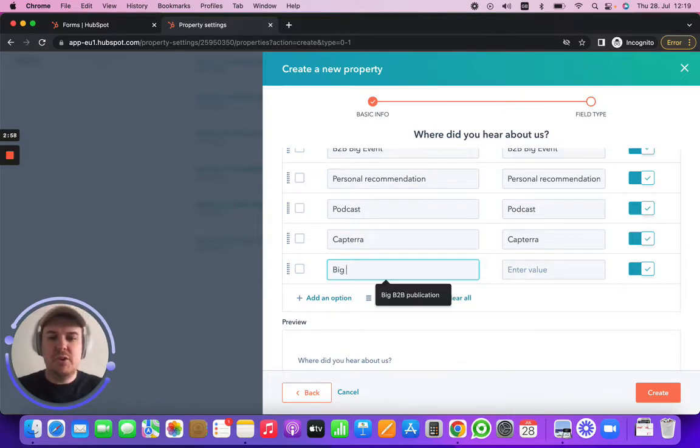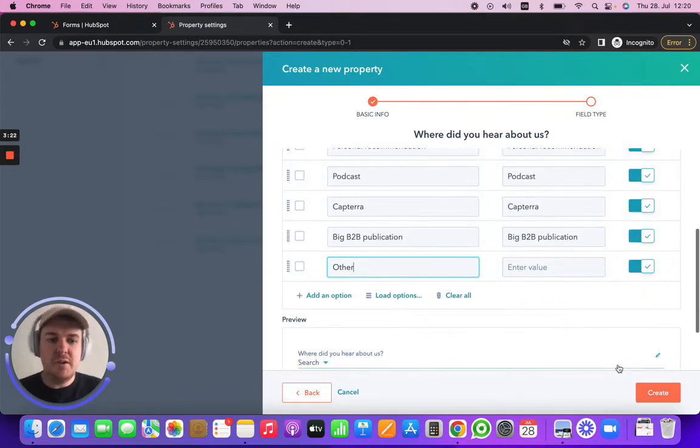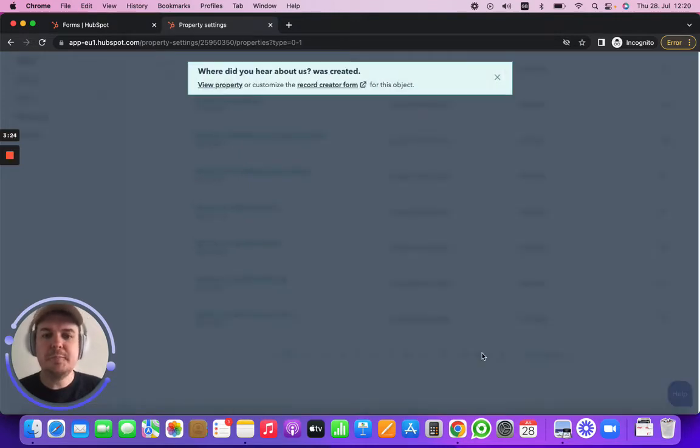Then perhaps you were featured in a big B2B publication. Again, use the specific name of the publication. And other than using things like referral as an original source, you could just try using the name here and then reporting on that specifically. Perhaps they didn't give you UTM options or anything like that. And then other, and we'll do something with other in a second as well. So you've got all of your predefined fields. So let's create that property.